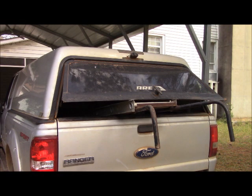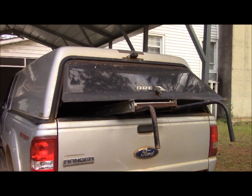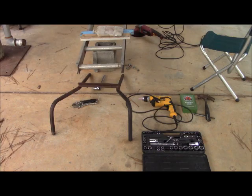My deer carrier was designed to fit in a longer bed pickup, and I made it so that when I removed the handles, I could close the pickup and close everything up. Well, now that I no longer have that particular pickup, I'm going to make another modification and shorten the length of the ladder section and basically move everything up one rung, so that I can carry it in the truck and close everything up and lock it up. But we're going to go ahead and cut the ladder now.